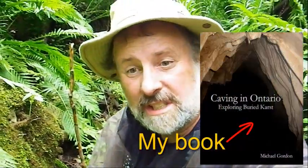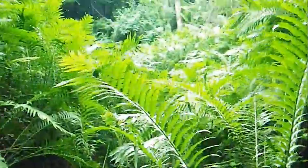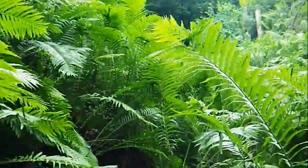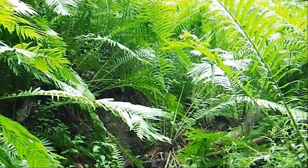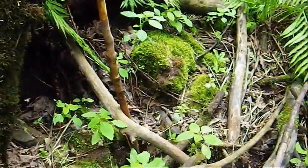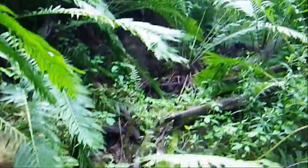And of course this is a good example. This is a buried karst. It's buried way down here. Yes, this is Ontario. No, it's not Costa Rica or Panama or somewhere like that. This is indeed Ontario, and we're down in the bottom of this blind valley where the water sinks, and I pretty well know somewhere probably underneath here there'll be a cave tunnel. It's just a point of digging it out, having a bunch of cavers come and actually helping dig it out. So I better get out of here, these bugs are killing me.